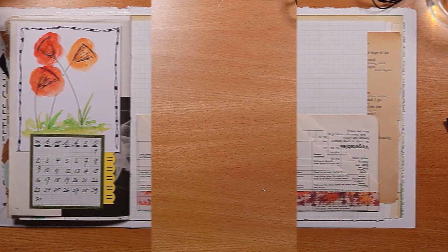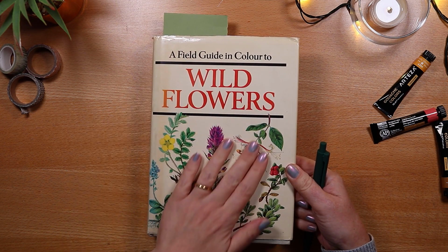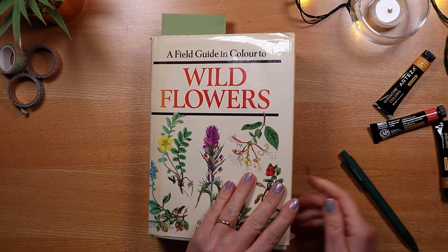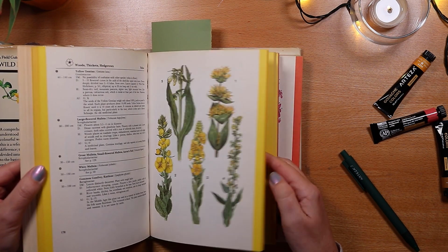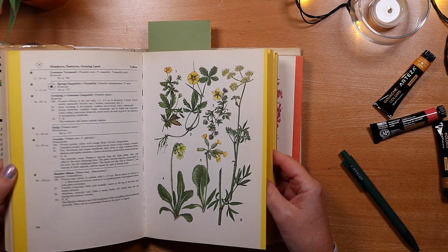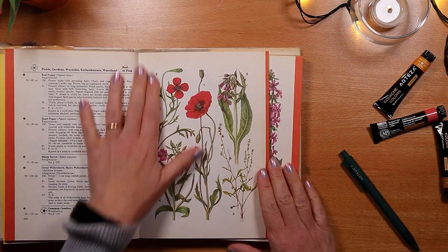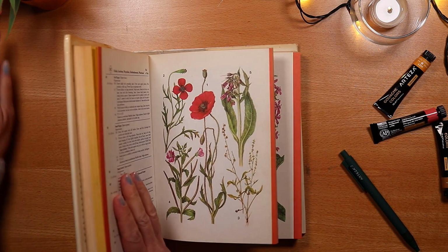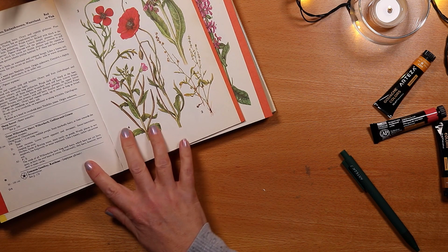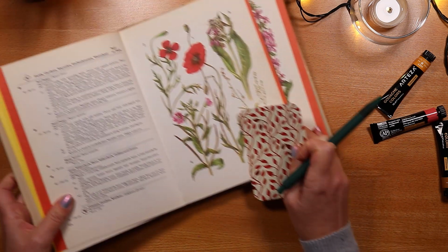And today I have a new book to share. It's this lovely book of wildflowers. Just look at these incredible pictures on every page. I find the page about poppies, and some words that really made me smile.